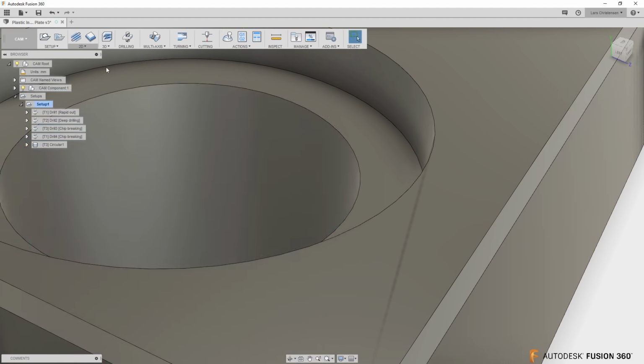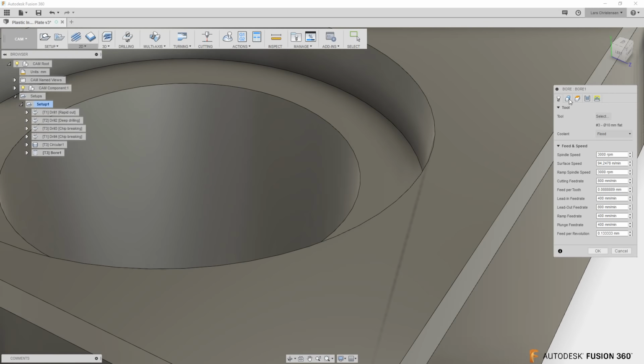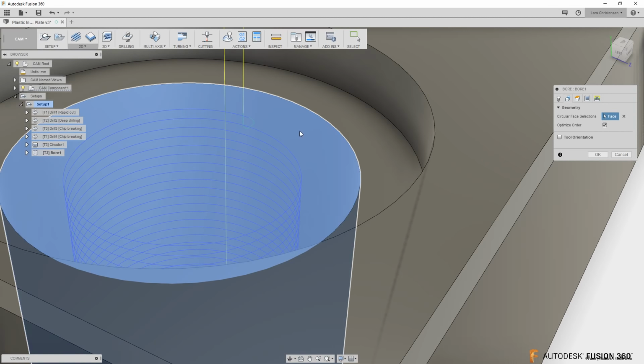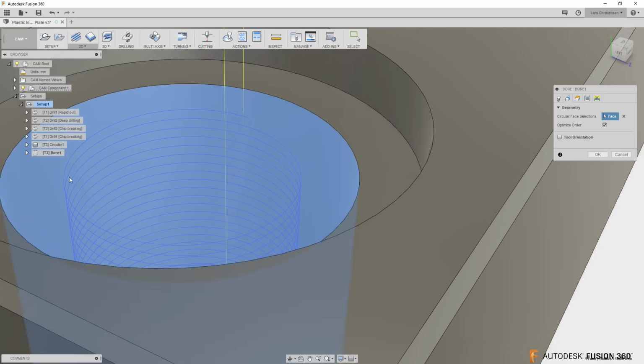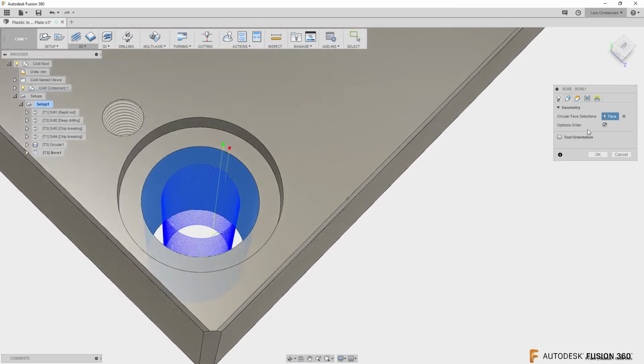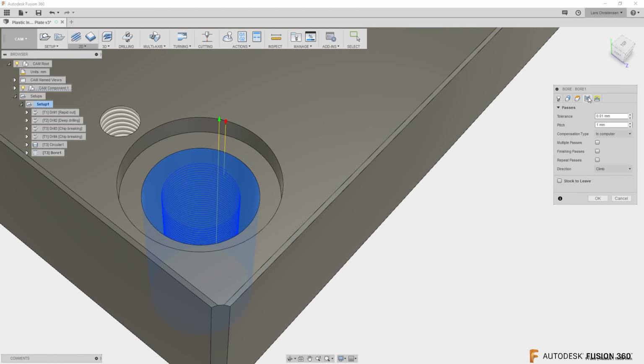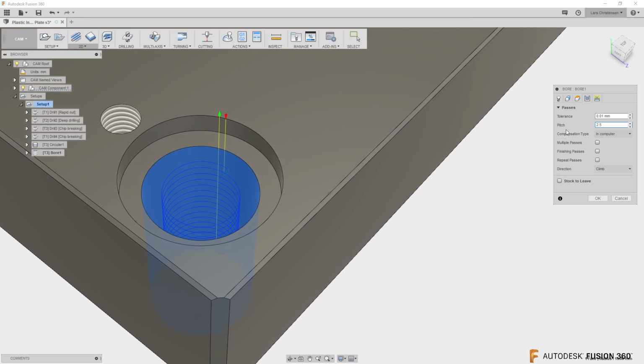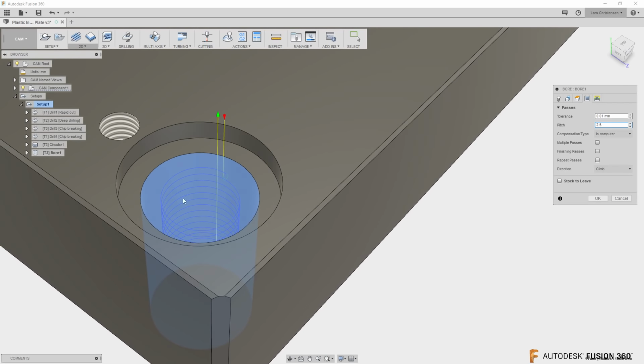So it's going to go one circle and go down. If you do a bore instead, then it's more like a spiral that it will be machining. We'll start up here and it's almost like a screw contour all the way to the bottom. Again, you can go in here and play with the settings depending on how you want that.